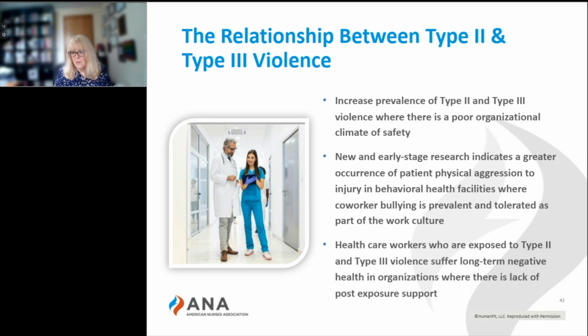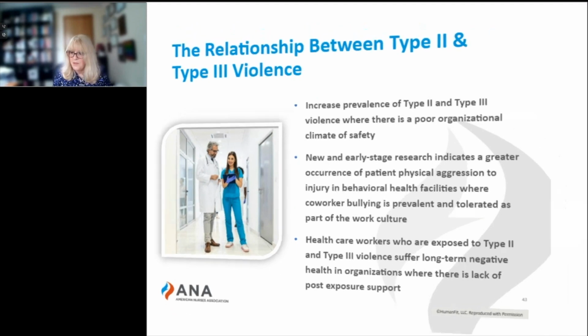And then for healthcare workers exposed to both types of violence, there are long-term negative health consequences. That's no surprise there, but especially where there's a lack of post-exposure support. This is supervisory and or co-worker support. And we've known for quite a while in safety that when you don't have support from your supervisor and you have an injury with time away from work, you actually take more time away from work and you have less chance of coming back to work, because you don't have that support. We also see a higher intent to leave the job. So there's a direct health impact and turnover impact there when we don't see that supervisory support after exposure to violence.